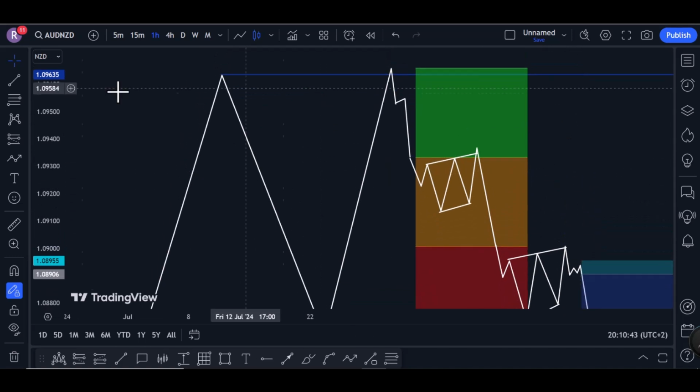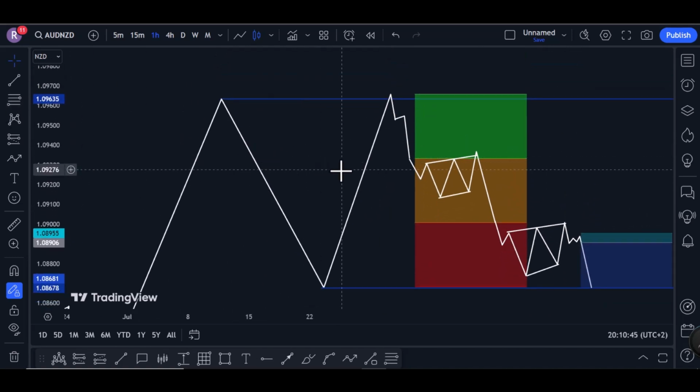Now we're done. This is a sequence you guys should be looking at most of the time when you're analyzing. Just keep the sequence in mind that, okay, we're at the green zone, we're expecting what? The tight flags. We're at the amber zone, we're expecting what? The bigger flags. And we're at the red zone, we should be expecting a bigger flag, but with the what? With an insurance entry inside, because the insurance entry is the what? The risk mitigator. You know what I'm saying, guys? The risk mitigator.